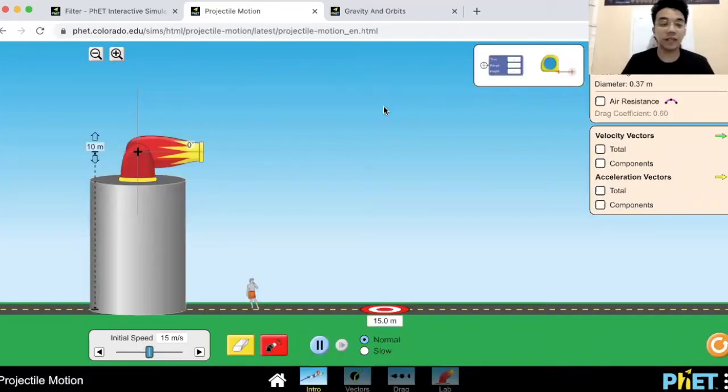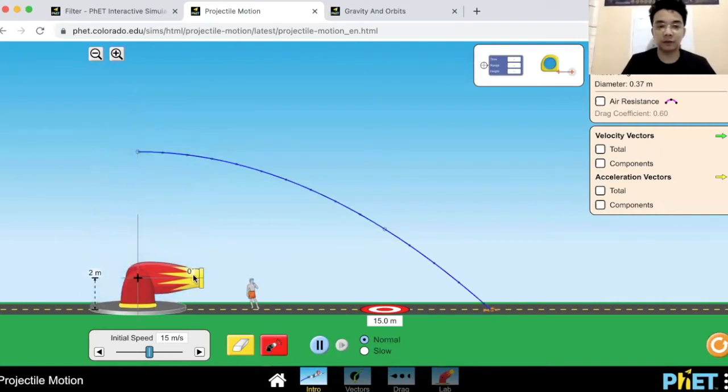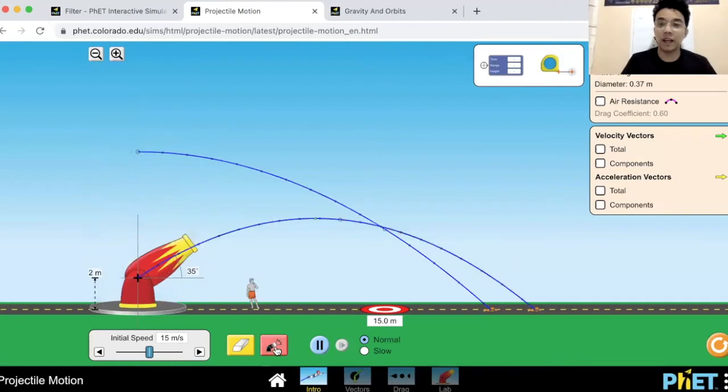Having trouble understanding projectile motion? This computer simulation will make it easier to understand the motion of a projectile. You can easily simulate the two cases of projectile motion. The first case being the projectile thrown horizontally. The second case being the projectile thrown with an upward angle. How will you describe the path of the projectile in both cases?